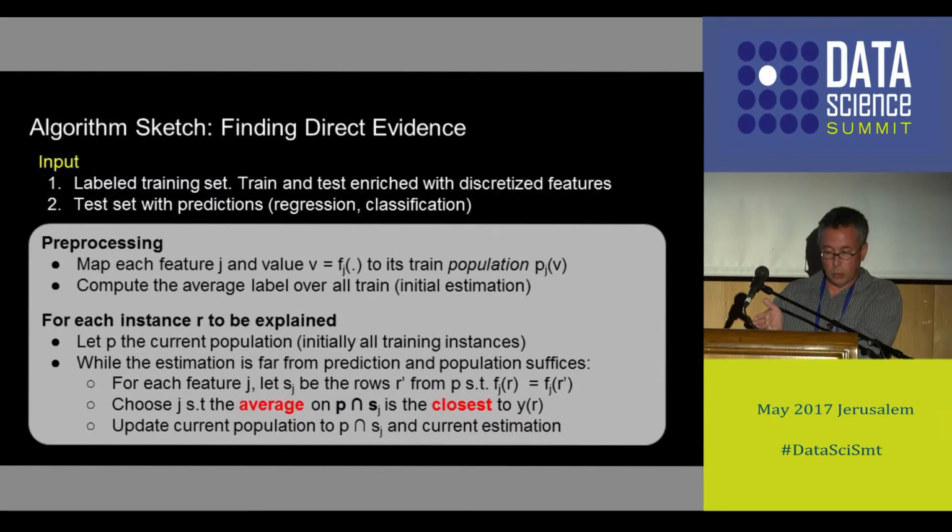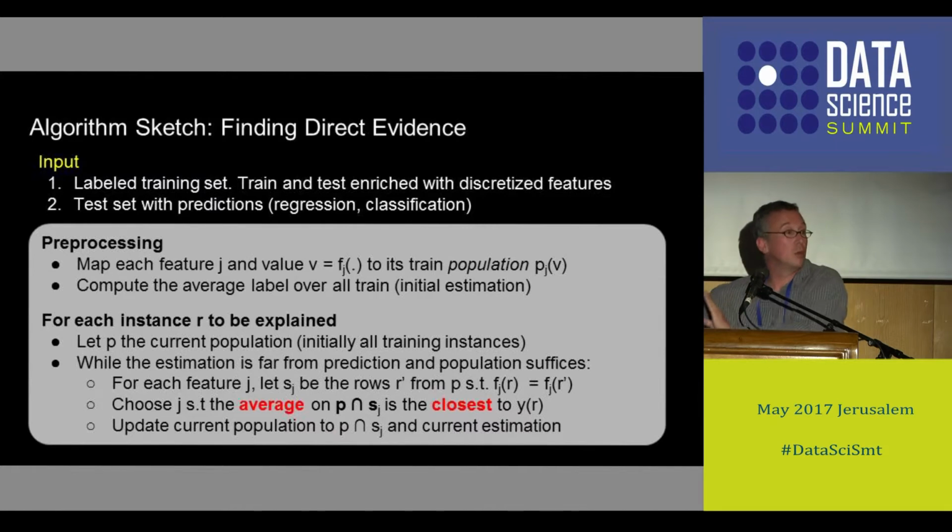Then from all the features, I choose the feature J whose average on the new population is the closest to the prediction. So at each step, I take the feature that brings me closest to the prediction. It's a sketch. There are some more details, but basically that's the algorithm.